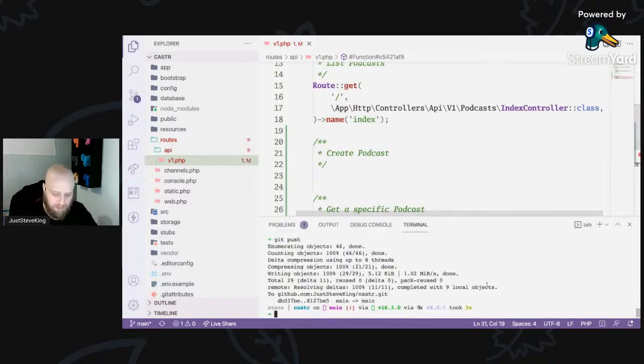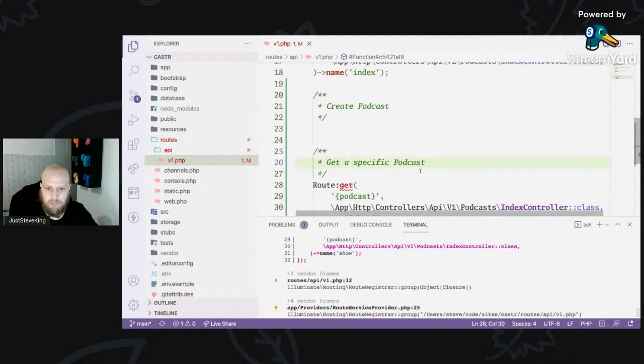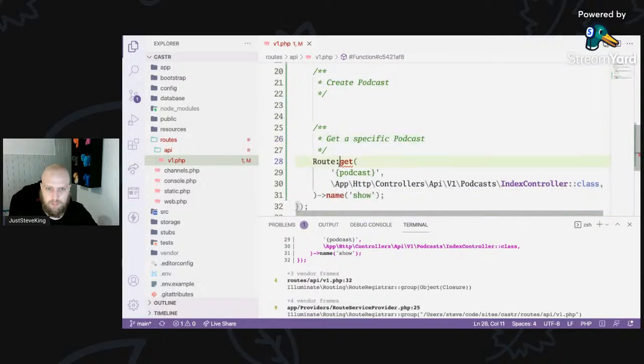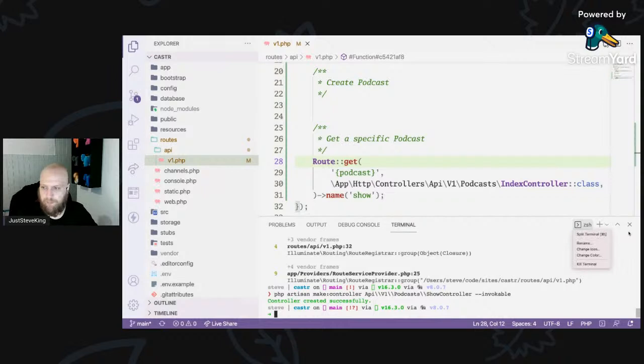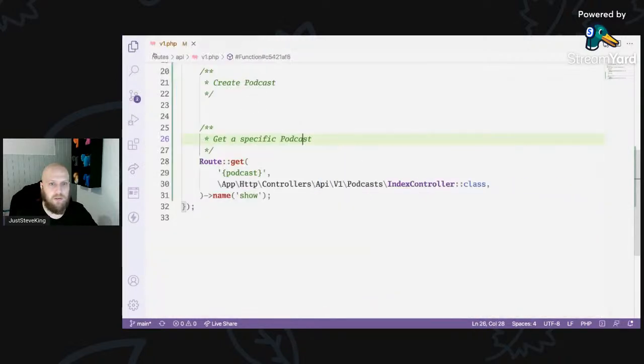So now we can just come and create our controller. Make a controller. And we are going to call this the show controller. There we go. So that is our controller done.